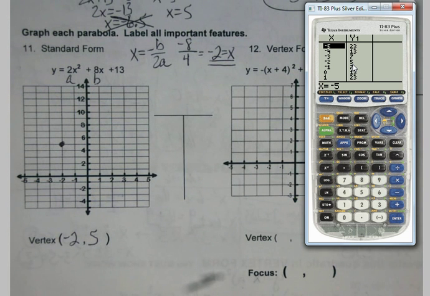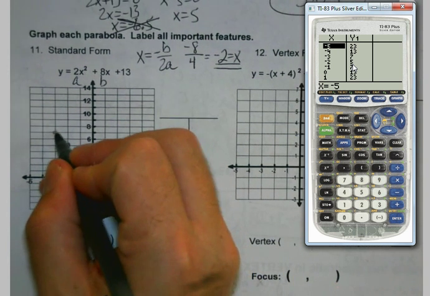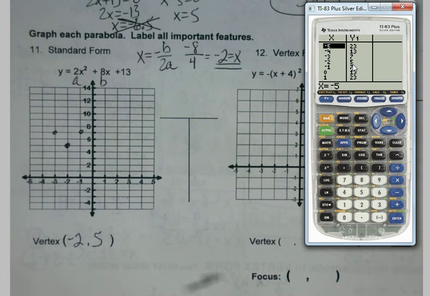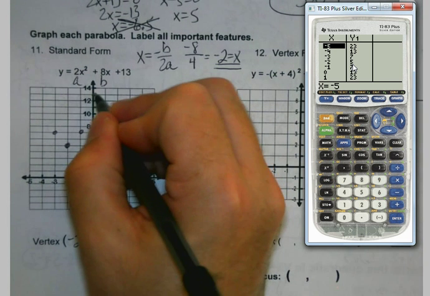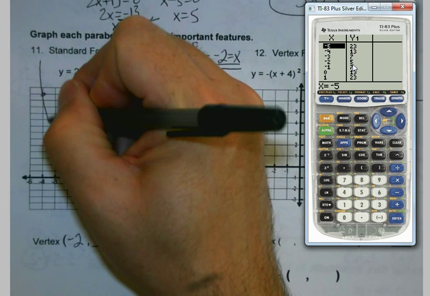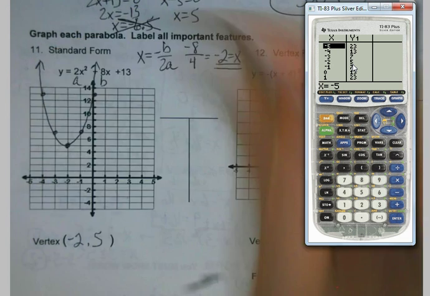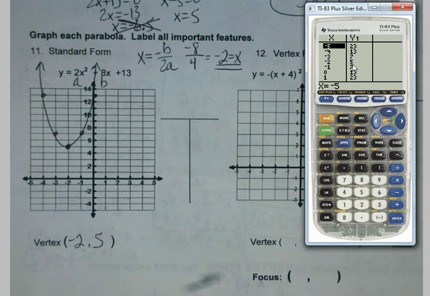And then from here, just use the chart. You can use the pattern we've talked about before, but otherwise, just take a look at the values on the chart and get those other points plotted. I would prefer that, if possible, we get 5 points, because sometimes if we get 3, the temptation is to make a V shape, which is an absolute value equation, not a parabola.